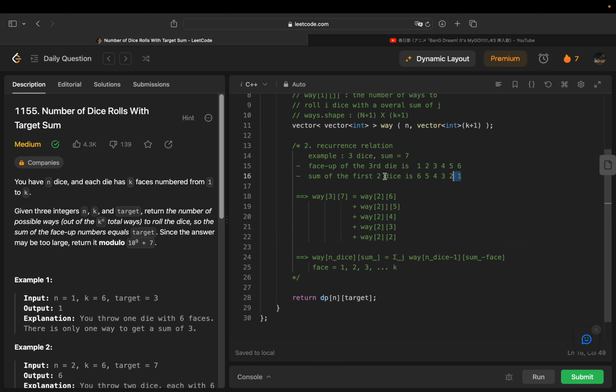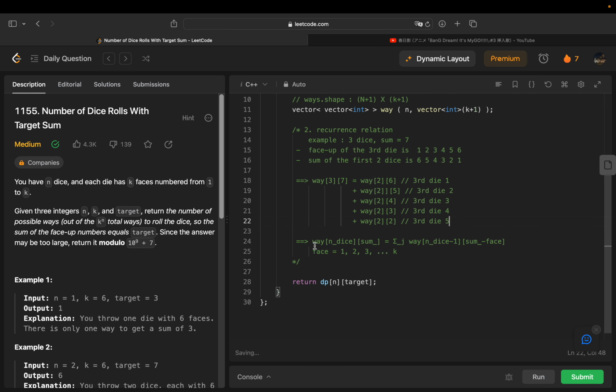Because 2 dice cannot generate a sum of 1. Or you can think in the opposite way, that this corresponds to the third die having a face-up number of 1, and similarly this corresponds to the third die having a number of 2.